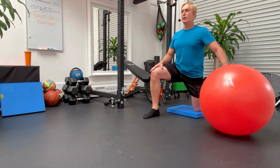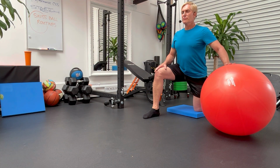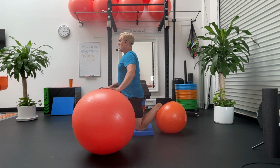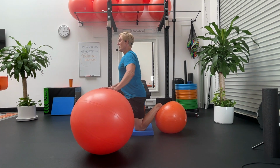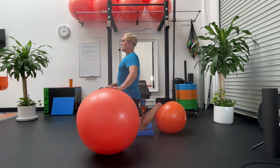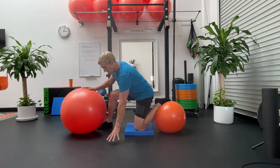and get my stretch. Big breath in, exhale. Big breath in, exhale, press. Good, big breath in. Squeeze your belly. Inhale. Exhale. Two more. Good. All right. And then we're going to switch to the other side.